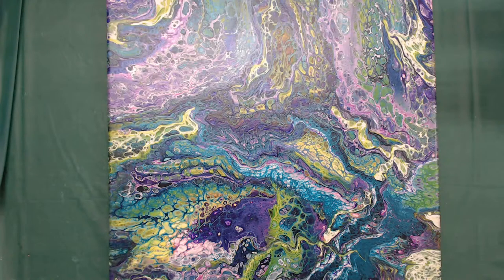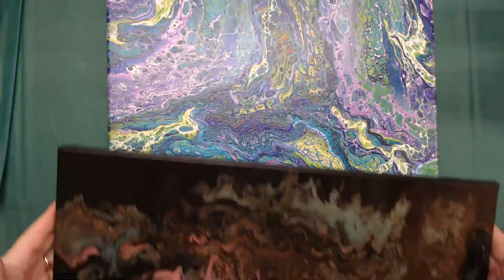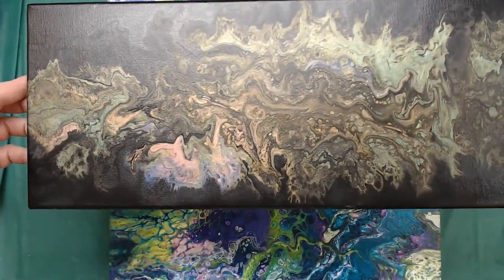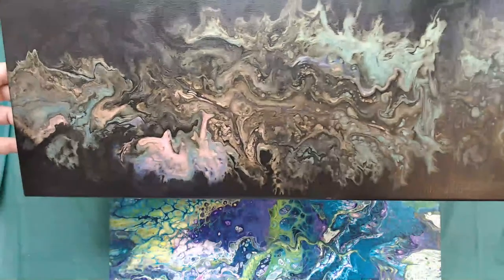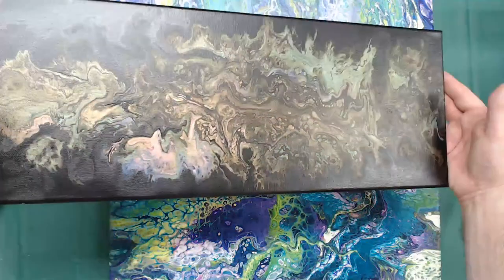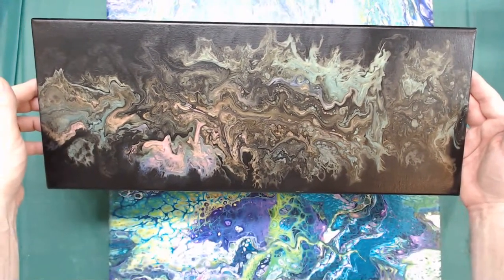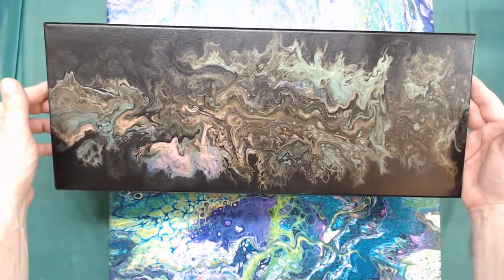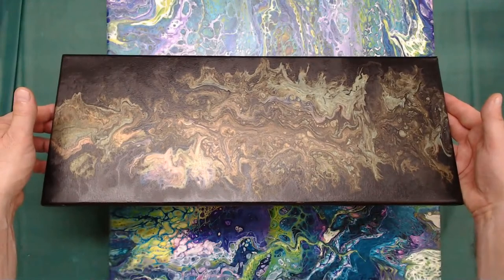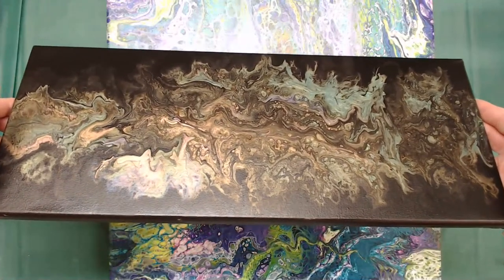So then for my second painting, my version of the flip and drag with a black base. You used flashes and iridescent colors in there, so that changes color. I was playing with it the other day, especially the pink at the bottom. When you tip it towards the light, you can see the flash iridescence, how it changes. It's pretty cool. It'll look cool with resin on it too.